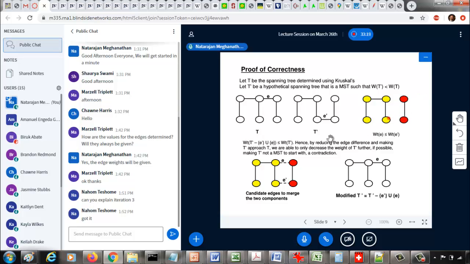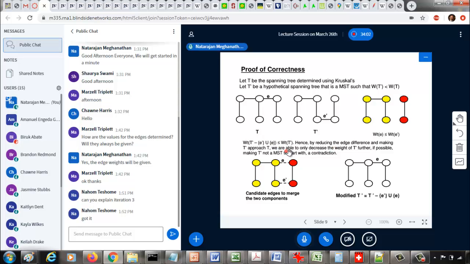So the 25 is less than this 30, that was the weight of the spanning tree to begin with, right? So by doing this edge swap, or in the process of reducing the edge difference by 1, we were able to reduce the weight of T prime to something less than or equal to the weight of T prime, because in the worst case it could be equal, right? The weight of E is equal to the weight of E prime, so that's why this equal to comes again. But in general we can say like this. So from T prime we removed an edge of larger or equal weight, E prime, and added an edge of weight less than or equal to it, E, right?